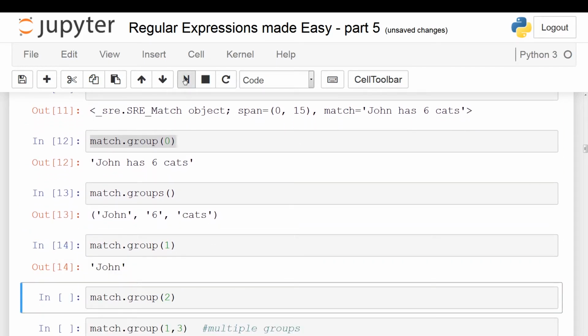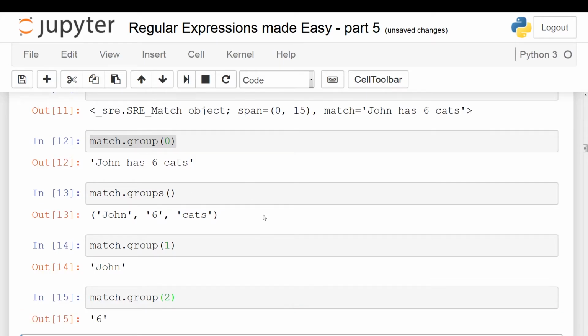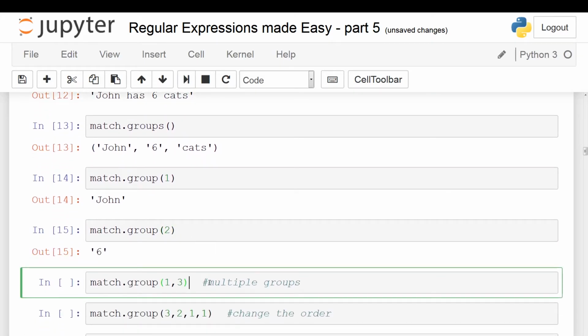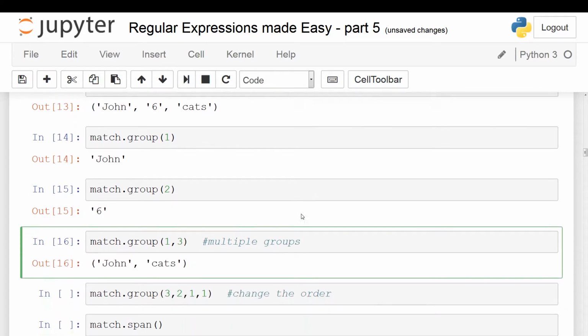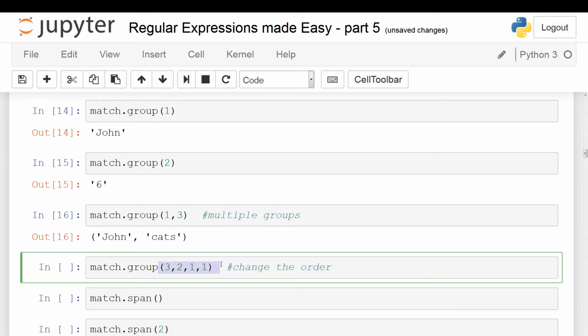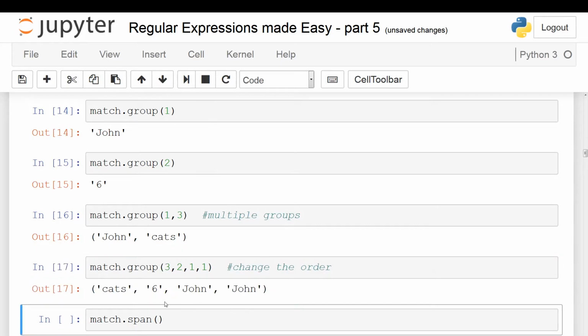Group 1, John, group 2, 6, and we can actually call multiple groups at the same time. So group 1 and 3, John and cats, and we can call any number of groups and in any order. We can change the order to backwards. In this case, we have group 3, 2, 1, 1. So this is the order, and it returns a tuple: cats, 6, John, John.